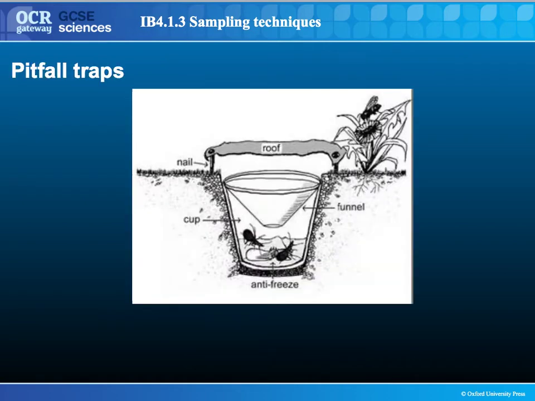Here we've got a really simple piece of equipment for sampling. We've got the soil here with a small hole dug into it. Now, what is usually put in there is some sort of small plastic container, a cup, something like that. It's usually used to catch small invertebrates such as beetles, spiders, things like that. As we only want to collect these small invertebrates, we've got a roof on here. Now, that enables only small insects to come along under this roof and drop into the cup. We've got a funnel here to prevent anything getting back out and anything too big getting in.